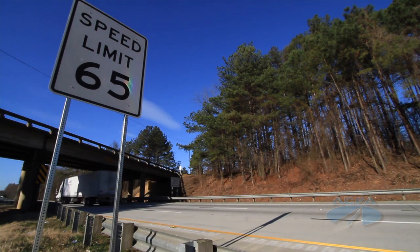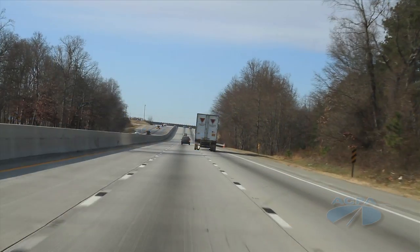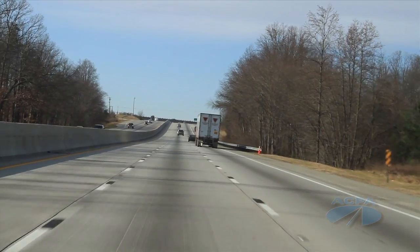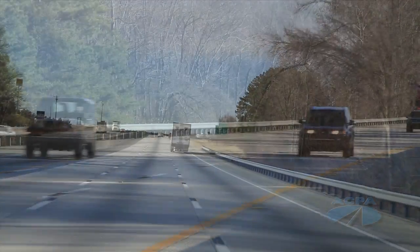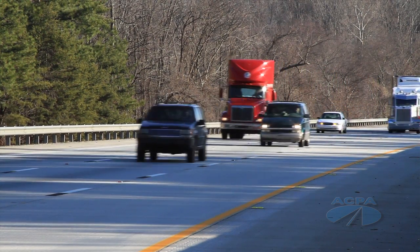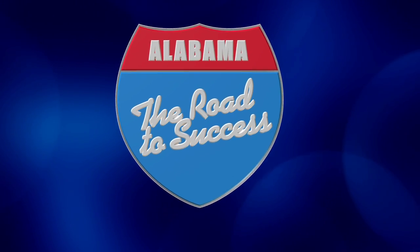Back in Anderson County, drivers are traveling south on 10-year-old concrete that's expected to provide a smooth surface for another 15 years or more. We're very proud of the ride that we achieved on the concrete on this section of I-85 here in Anderson County. And the advantage, of course, with concrete is we hope it will maintain that ride for decades to come. For the Road to Success, I'm Doug Barron.